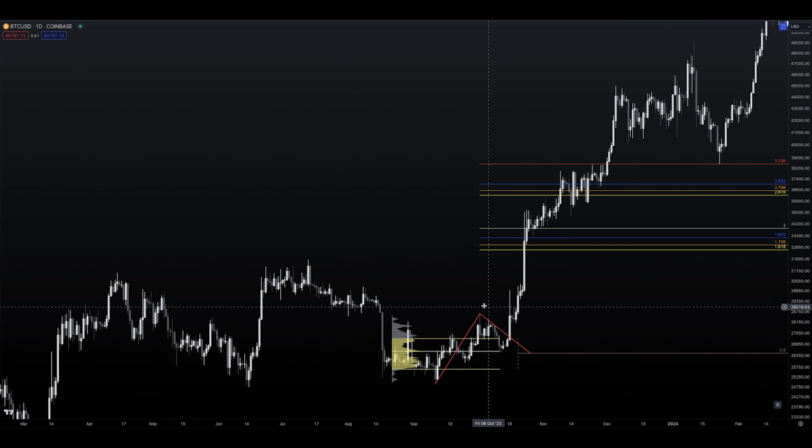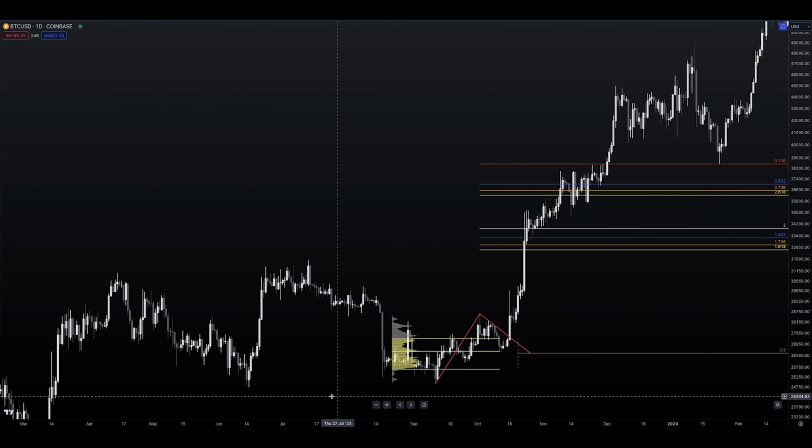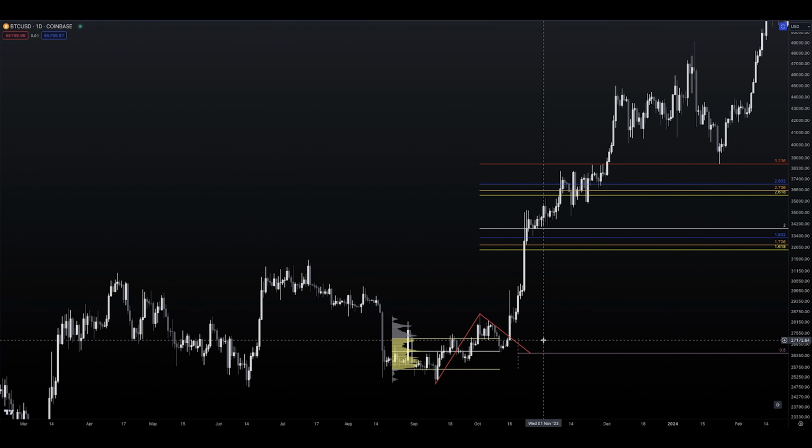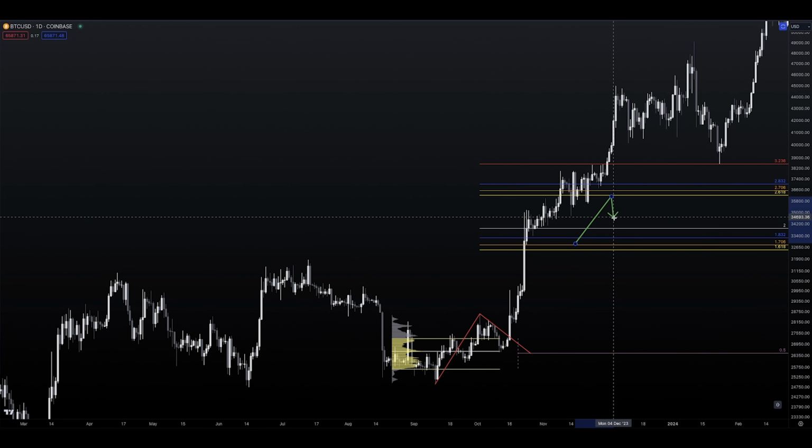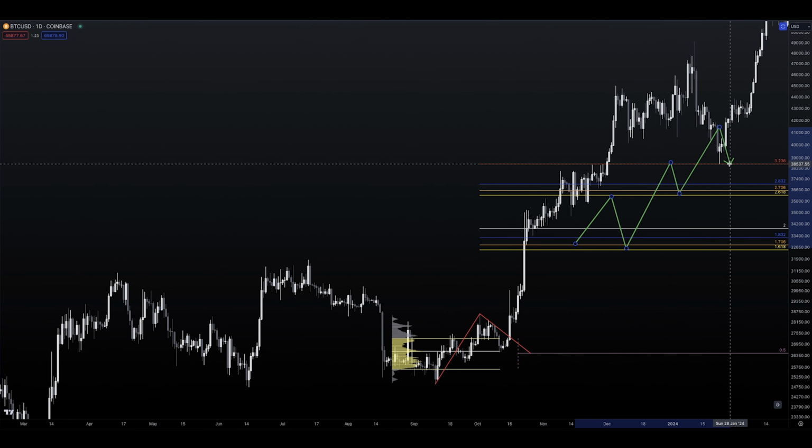This just means that this smaller accumulation here was part of a much larger, higher time frame move up. So we push past it like nothing. What do we do on the first retrace? We actually tap it as a backtest perfectly before continuation of that higher time frame move. Like I said before, if price pushes past a set of targets like nothing, then if you get a retrace into that set of targets, you can look at those areas as SR flips for continuation of the higher time frame move.